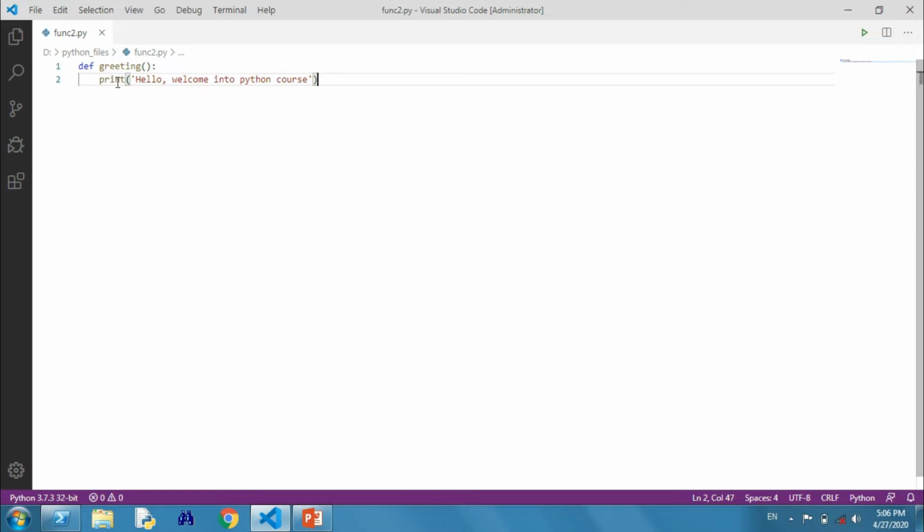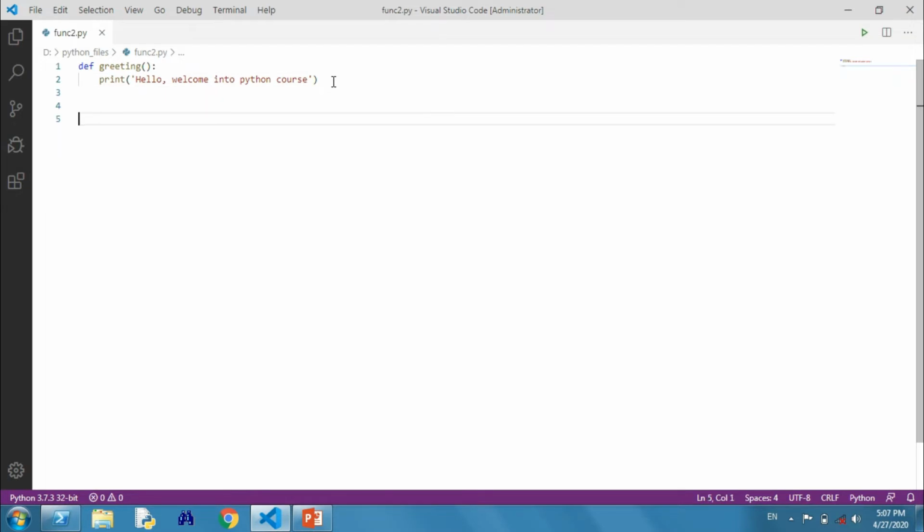So it is a function. I start our example with an easy function, but it doesn't print the message as long as you don't call it first.